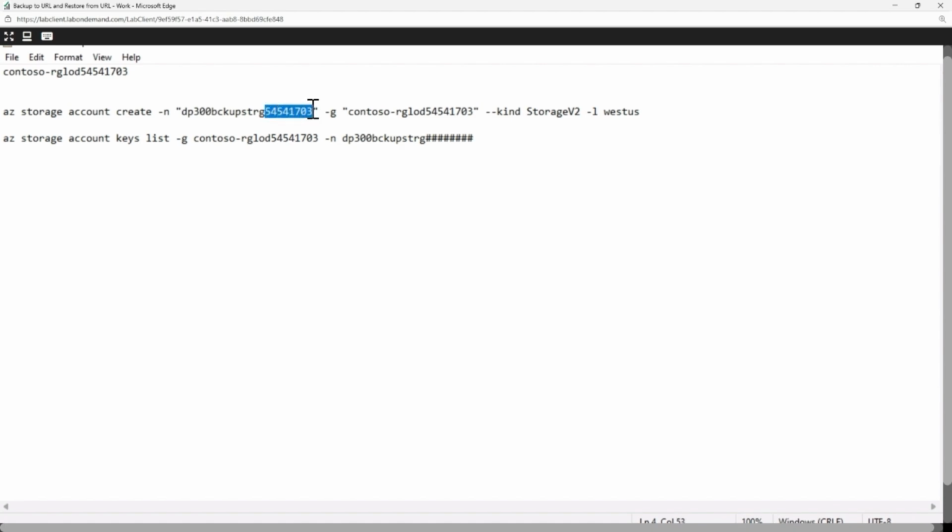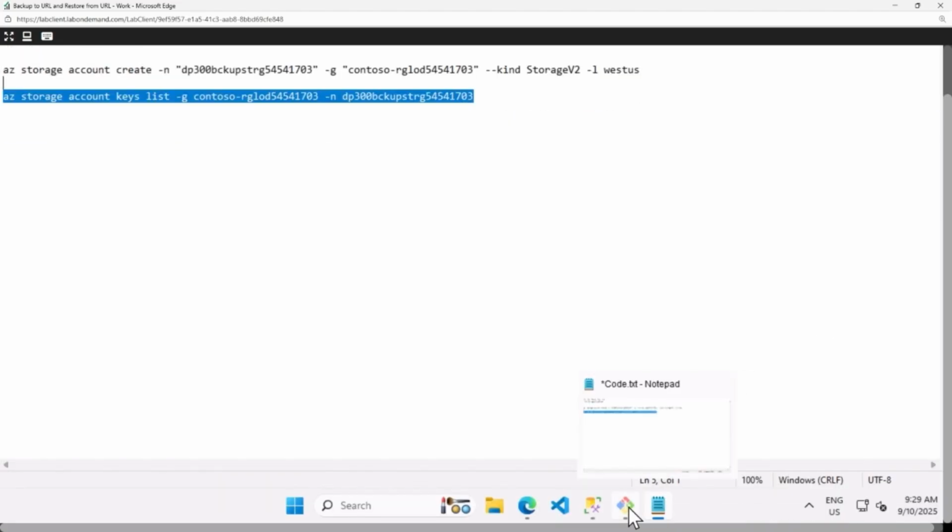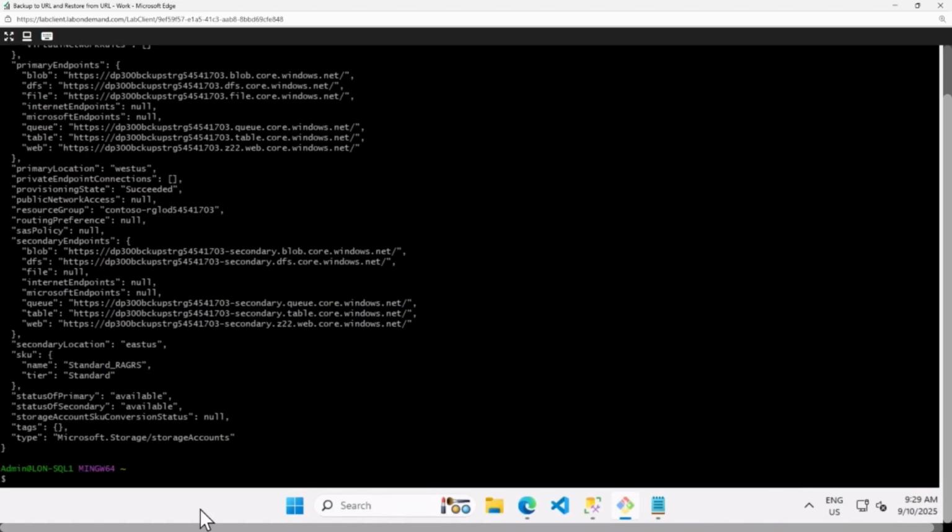And so go ahead and I'm going to grab that account via keys here, and then I'm going to add it here, and it's going to go ahead and copy that. And let me take a look at the keys here that are there with this statement. So now let's go back to Bash, and I'm going to right-click and paste this in again.